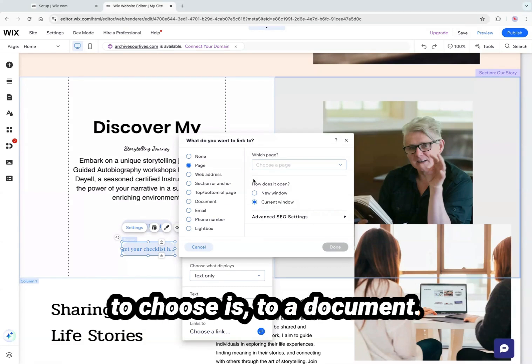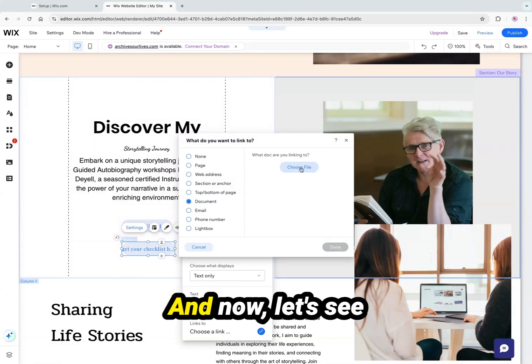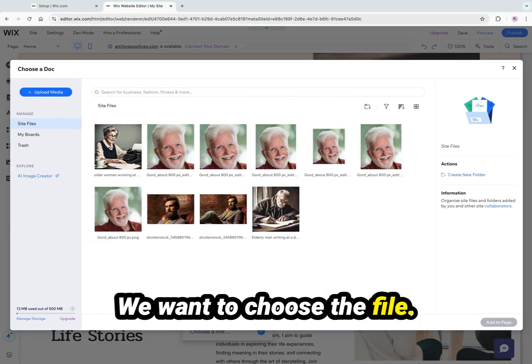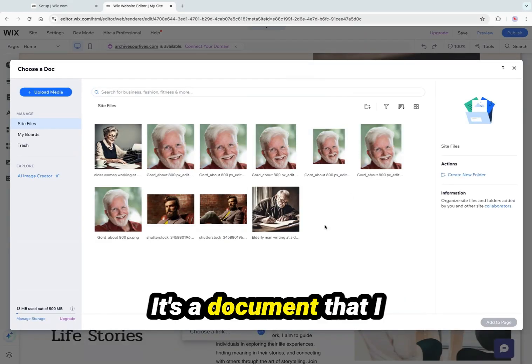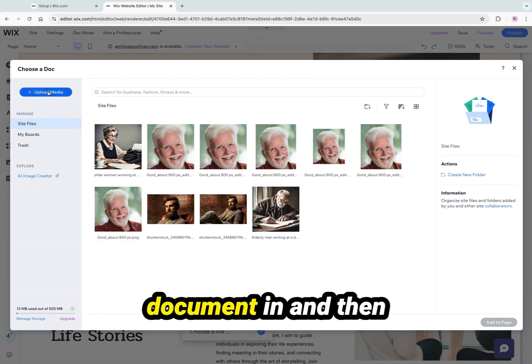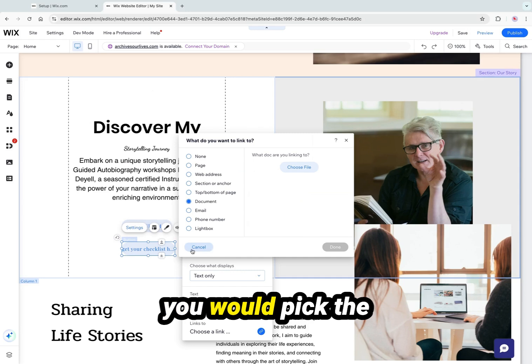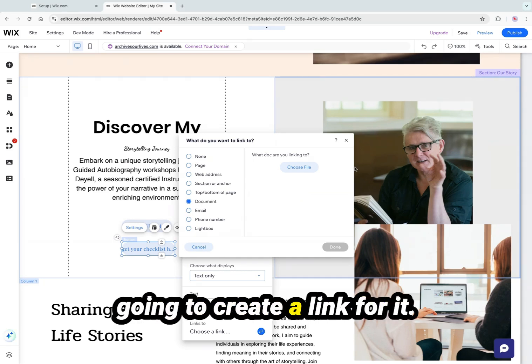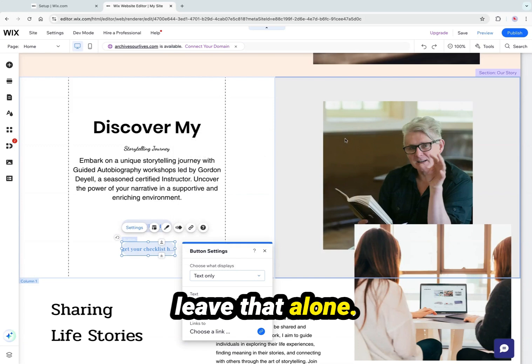And then the link we're going to choose is to a document. And now let's see what happened. We would click here. We want to choose the file. It's a document that I haven't loaded up here yet, but you would load a document in and then you would pick the document you wanted. In this case, we're not going to create a link for it. We're just going to leave that alone.